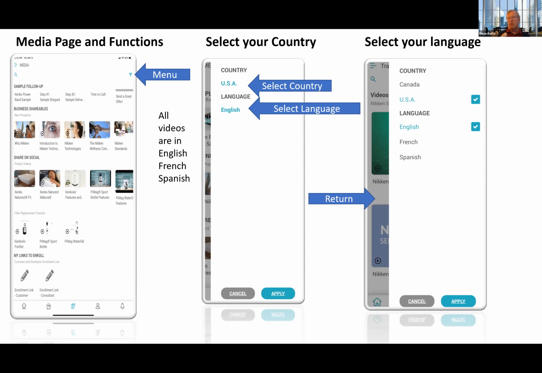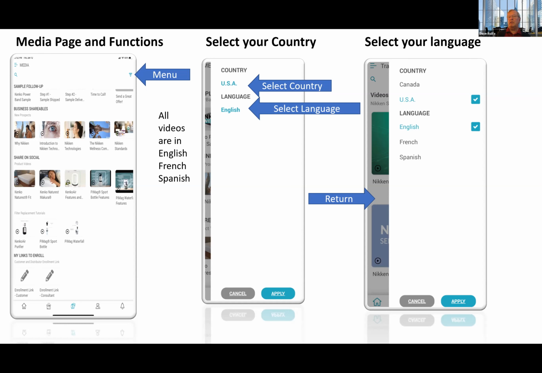So you can click on your country. If you clicked on here, it was USA, and then I clicked on that, it opens up the window so I can see both Canada and the USA. If I clicked on English and I selected that tab, a new tab opens up and it shows English, French, and Spanish. All I need to do is click on what I want and then press apply. And then the videos will either show up in English, they'll show up in French, or they'll show up in Spanish.